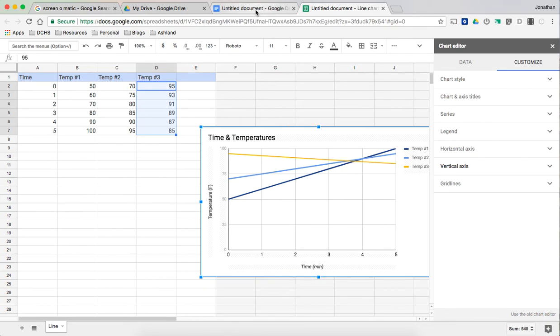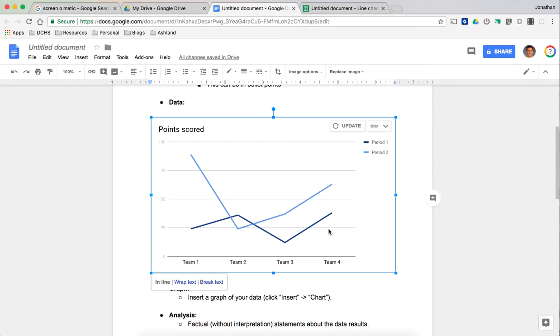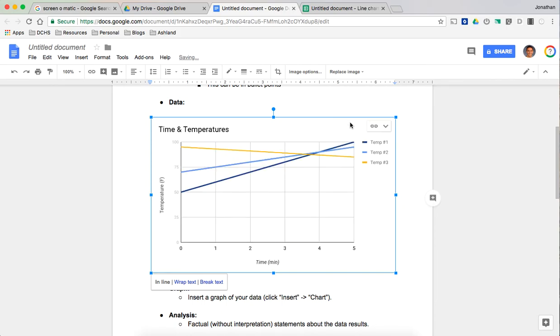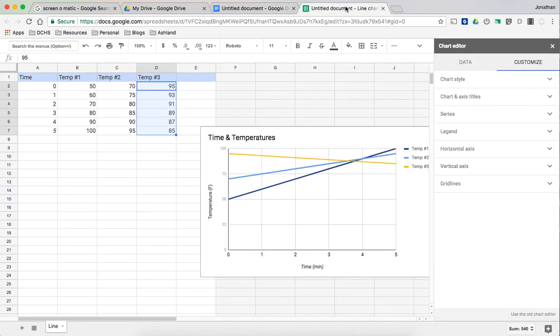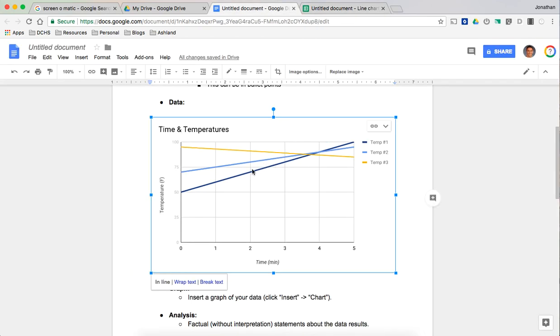you're going to go back over to your Google Doc, and it's going to still look the same because you need to update chart. And there you go. If you think, oh, I forgot the data, or I don't like those colors, or I didn't do the title the way I wanted to, you can always go back to it. Even if you close this tab, you just go back to open source, update anything you need to do, go back here, update once more.